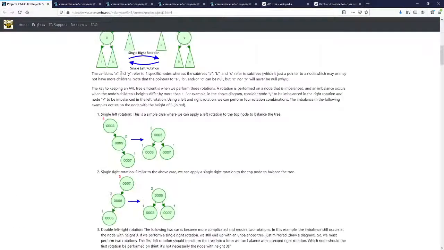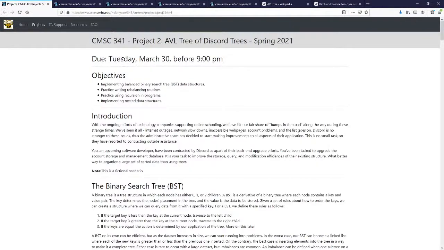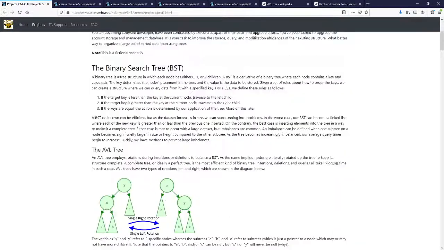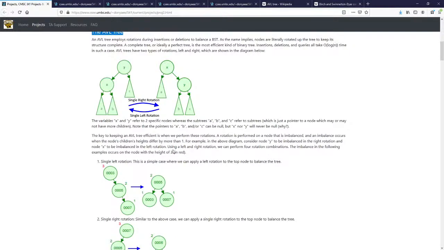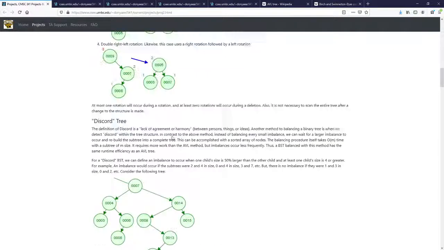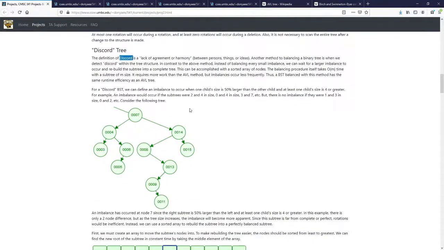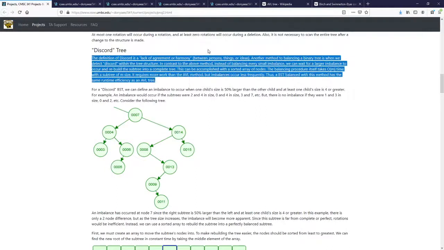Right, so if you notice, this is a Turducken project, right? The first level of things that you have to do is implement an AVL tree, which I am sorry, I always hate that you have to implement a self-balancing tree as your first tree. And then here, they've even used Discord. The point here is that there's some rule that when there's an imbalance, when one child sides. My assumption is that we actually have to keep track of weights rather than heights, and I'll explain what I mean by that.